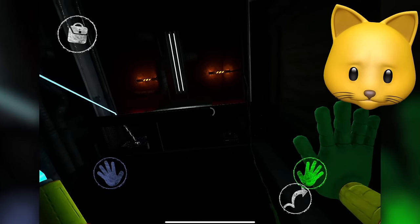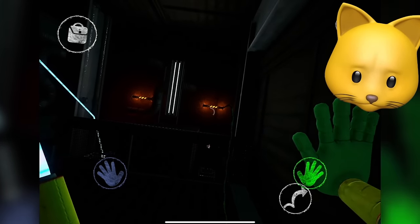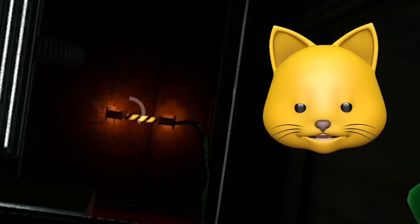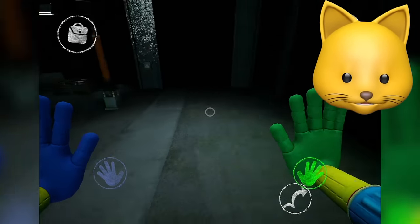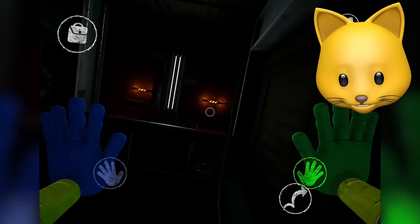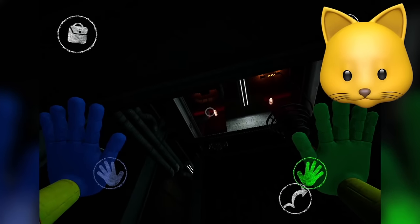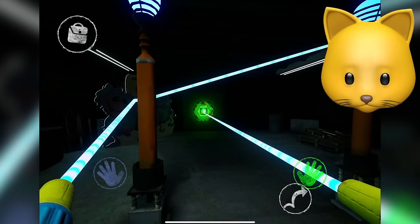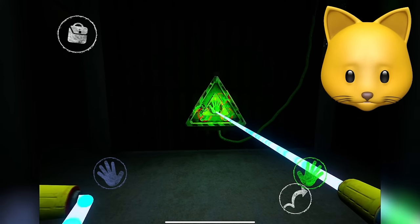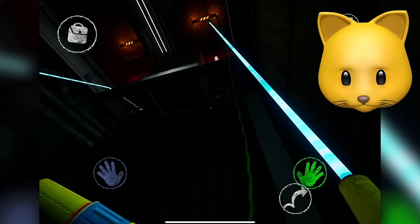Wait, what is happening here? Hold on. Forward maybe? Okay, that's just a glitch. So it isn't active, even though it looks like it's active. That's a glitch in the game. That's gonna really mess people up if they don't know how to play this. They're gonna be like, why can't I grab it? Okay, then I light that. Then I can go here. Then I can grab it. Yep.